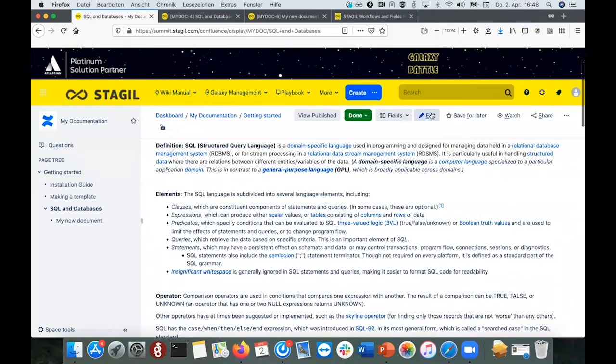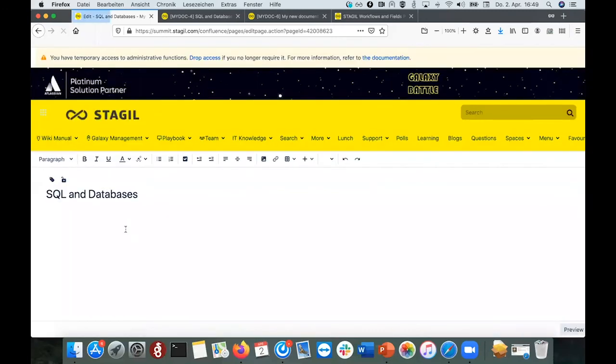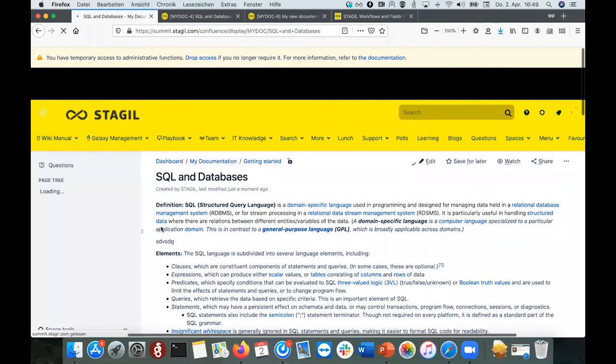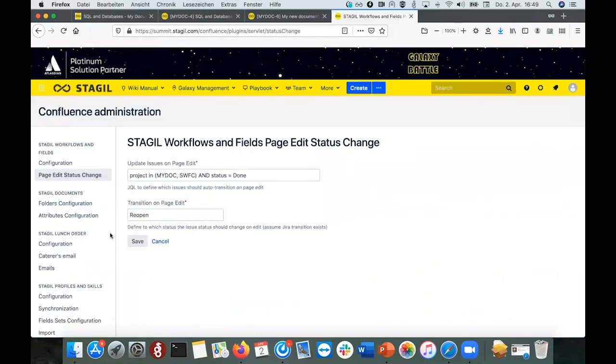And now I go and edit this page. It needs to load a bit. Here we are, and we are just doing any kind of change here. Then we see that it goes into to-do status again. So that's what you can decide here.